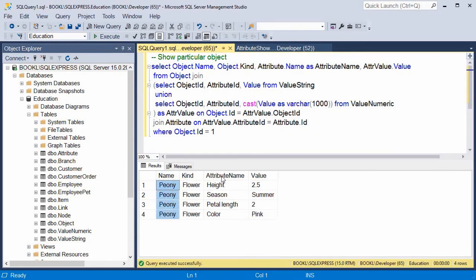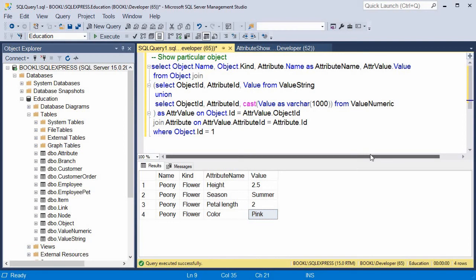This is name, this is attribute name, and we have all information about our peony flower. We know that it has 4 attributes. It has height of 2.5, it grows during summer season, it has petal length of 2, and the color of this flower is pink. So all is done, and we can now execute the same statement for our other objects.